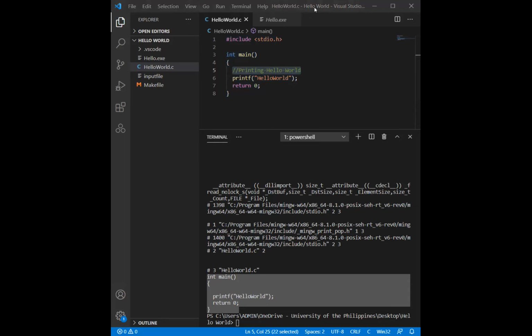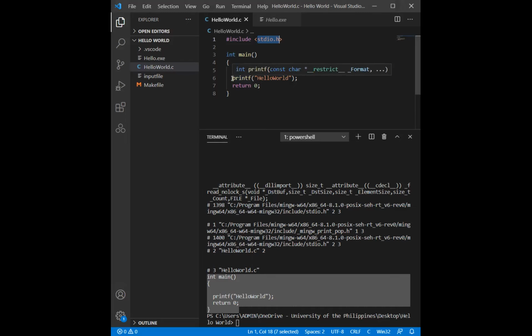Ini-include na niya yung mga header files, which is this one, header files.h. Header files include some functions that your program needs.